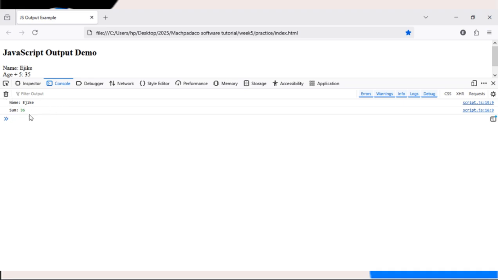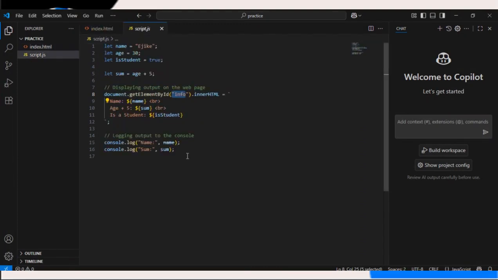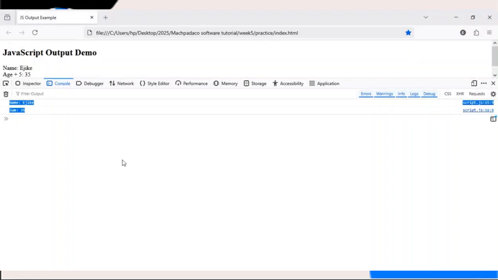This information here is as a result of this particular code that we have at the JavaScript section. This code here, that is why we are getting this, because this is cursor.log name, cursor.log sum. So that is why when you come to the web browser and you go to the cursor, which is at the back end of the web browser, you will see name AGK, sum 35.